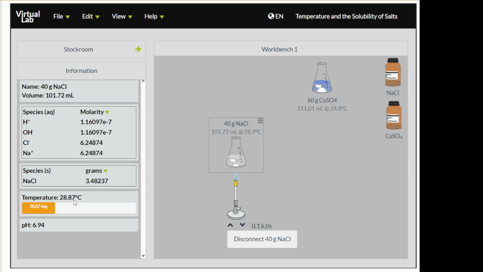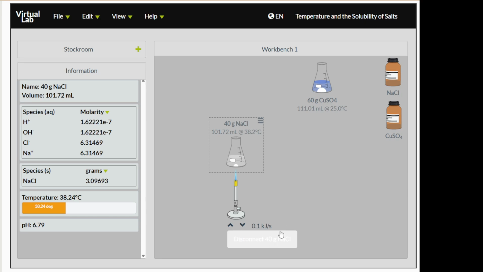And then the other person who's watching the grams is going to write down just the first 2 digits, because that's about all we can label anyway. So I missed it, so we'll say that it was 3.3 grams at 30 degrees. And then you keep heating it up, and then when it hits 35, we're going to write down what that was. So there's 34, so we've got to go a little bit longer. 35, so 3.2. And so because of the looking back and forth and trying to get everything synced up, there's going to be a little bit of variability, but that's okay.